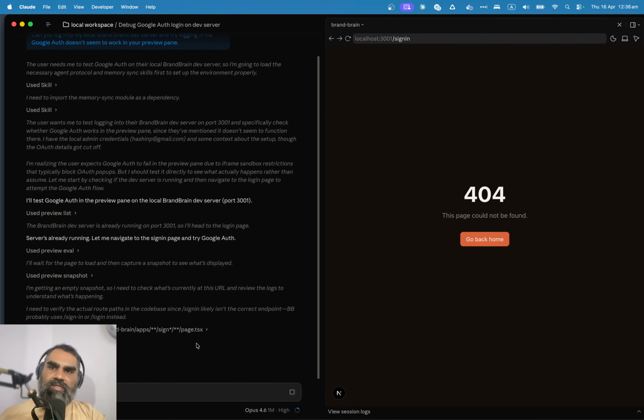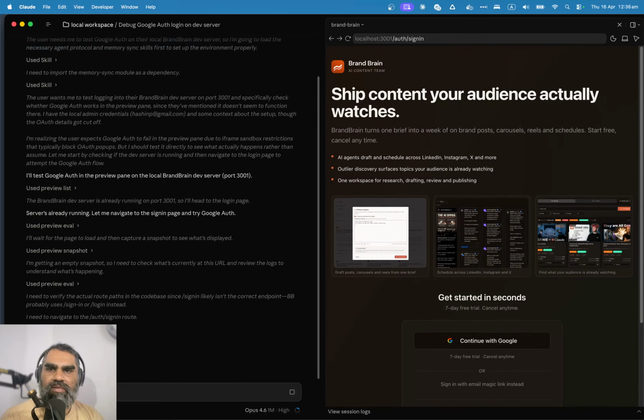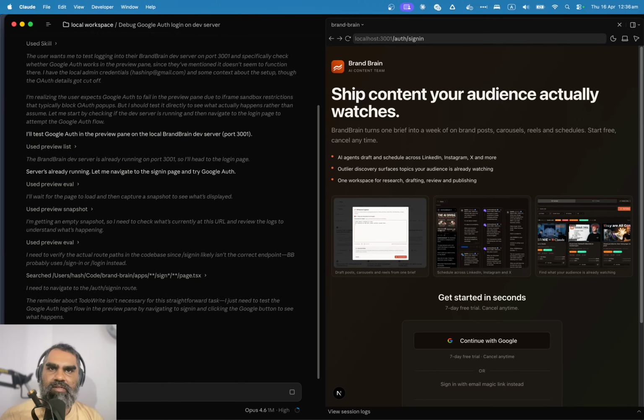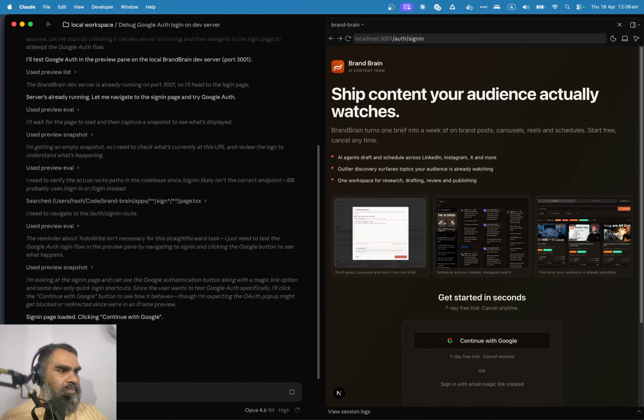Let's see if it figures it out. Okay, it's actually checking the code to see where the sign in page is. Yep. Will it click on continue with Google? This is good, I think. If it actually works as a proper browser, automation is solved.